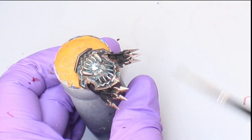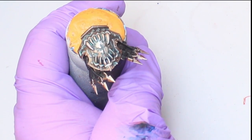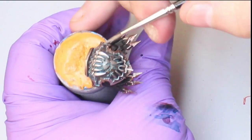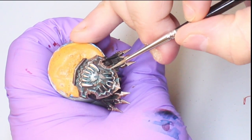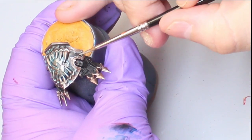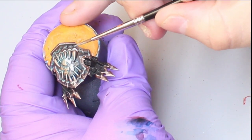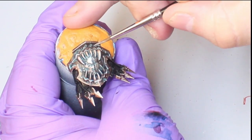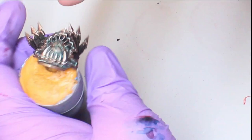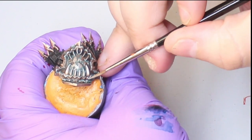So now for the final part of the effect, using Ghostbuster, and here I just want to put it into the deepest parts. This is thinned down just like the previous paint, and this is a little bit more controlled and a little bit more placed, but you want to be aiming for more of the deepest parts.